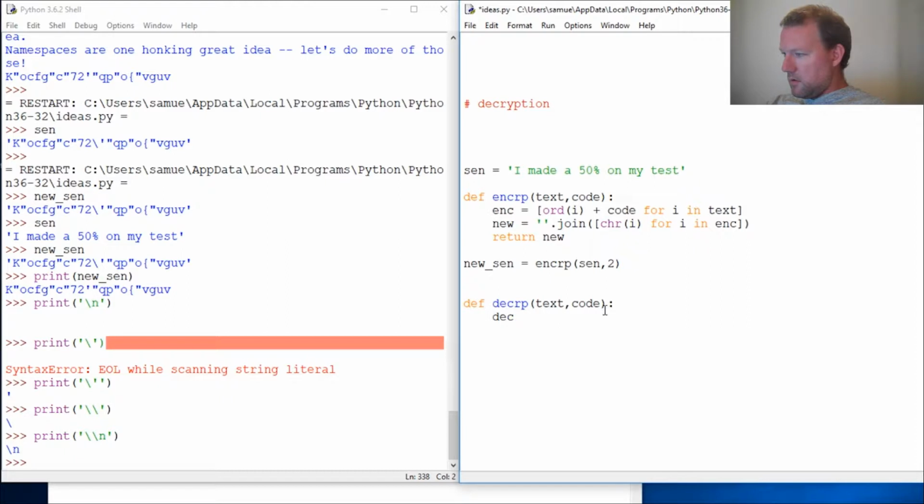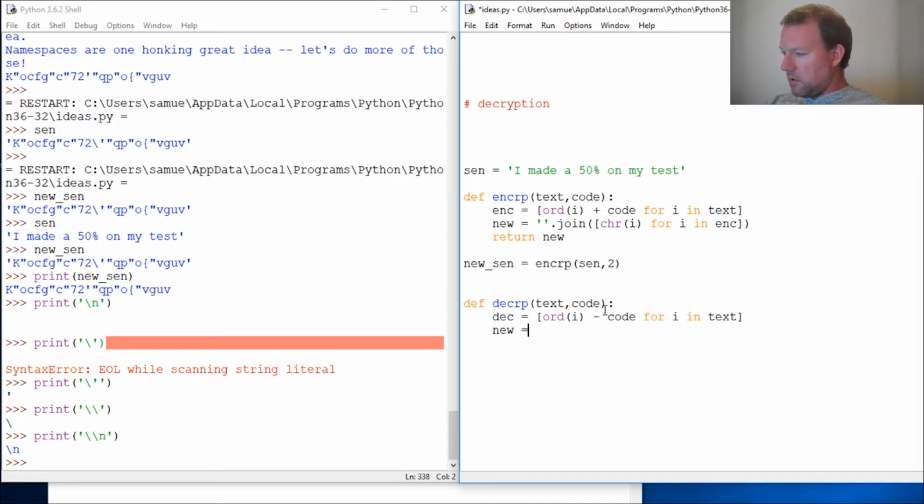D, or D, I Unicode, subtract the code for I in text, close that out.